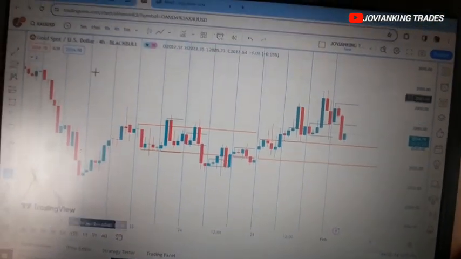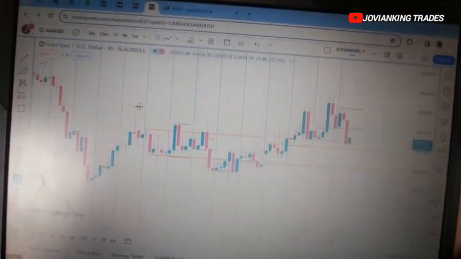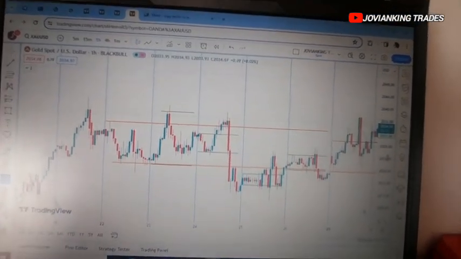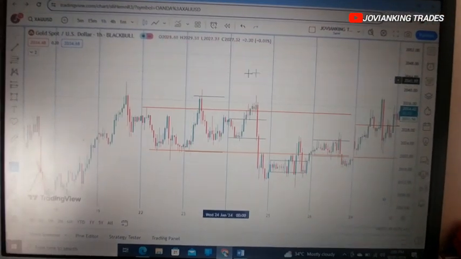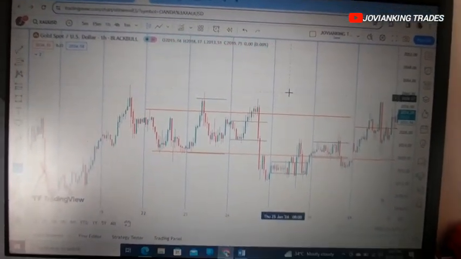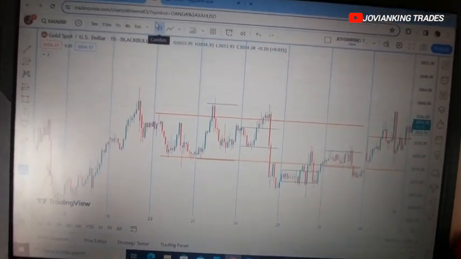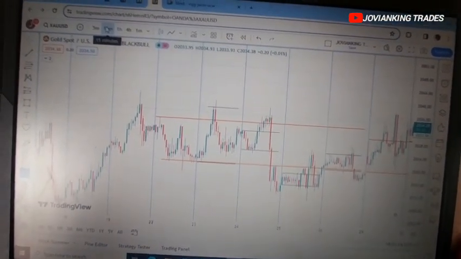After you have done this on your 4 hour, you go down to your 1 hour time frame. So this is your 1 hour time frame. On your 1 hour, you try to identify which pattern the market is printing. 1 hour doesn't actually give you what you need in the market, but it helps you know whether you should close that particular trade or hold for bigger profit. Or 1 hour also helps you know if the market is already set for you to enter the trade.